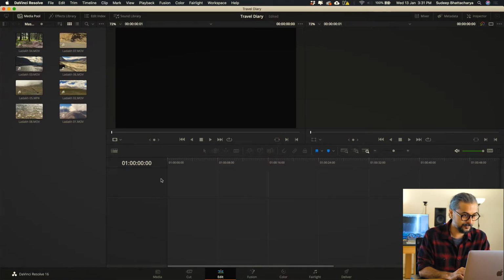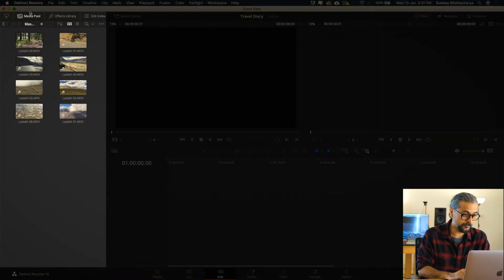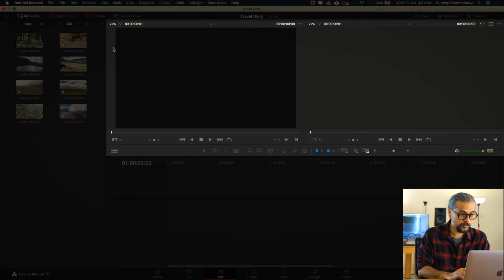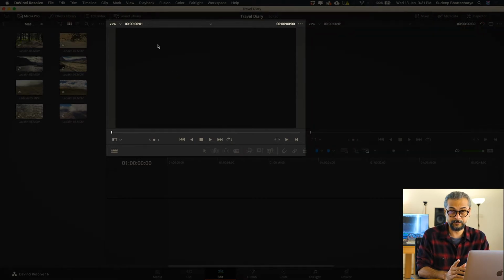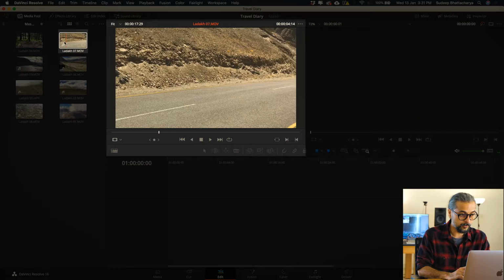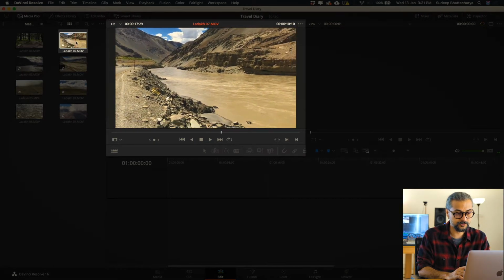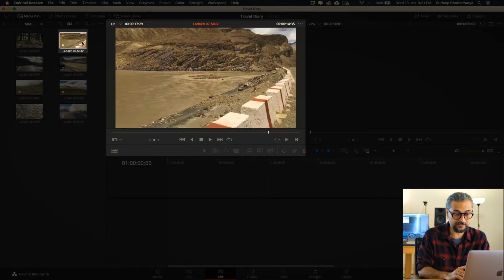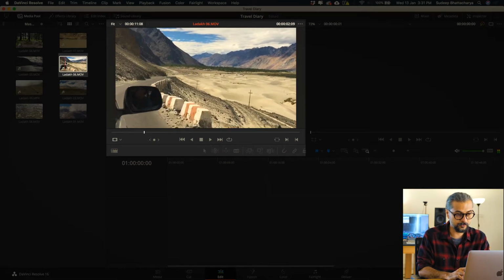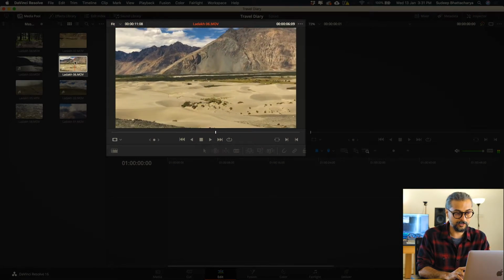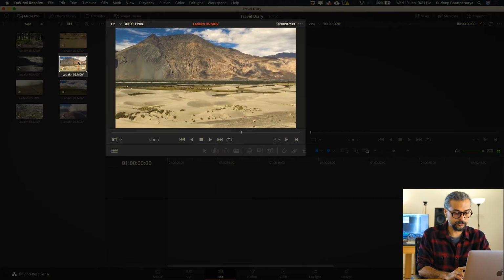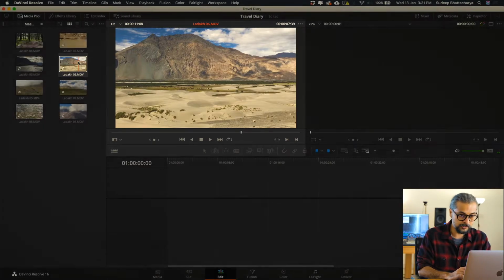So once you hit Edit, this is the Edit interface. On your left-hand side, as you can see highlighted, you have your 8 clips, and these are all arranged in the media pool. You're able to see 2 windows. The left window is called a clip preview window, and once you hover your mouse over the clip, you can scrub through footage. So you don't have to actually play the entire clip. You can actually just hover your mouse over the clip and scrub through footage. And that's what shows up in the clip viewer window.